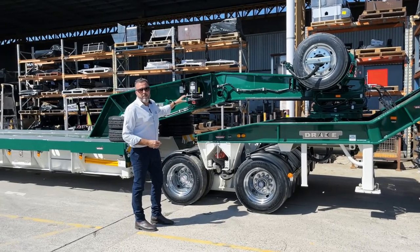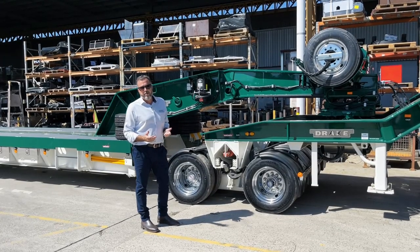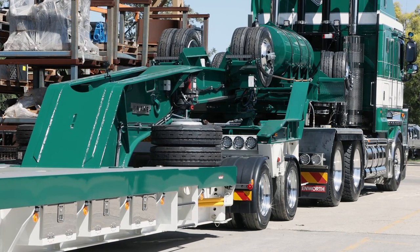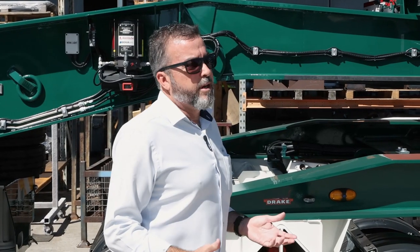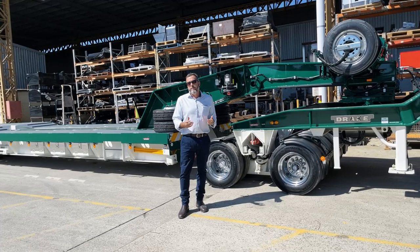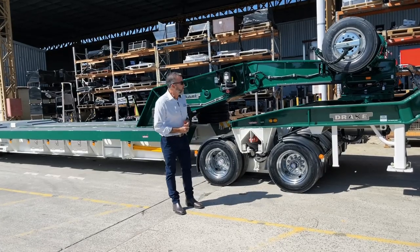It's fitted to a hydraulic gooseneck. Hydraulic goosenecks are more common when you get to the bigger trailers — they basically allow you to lift the front of the deck up and down. There's about 300 millimetres of travel in that deck: 100 mil down and 200 mil up using the hydraulic gooseneck. You'd want to go down, for example, if you need to get under a low bridge, and up for various reasons including terrain, or when jacking equipment off pedestals — dump trucks, those sort of things.